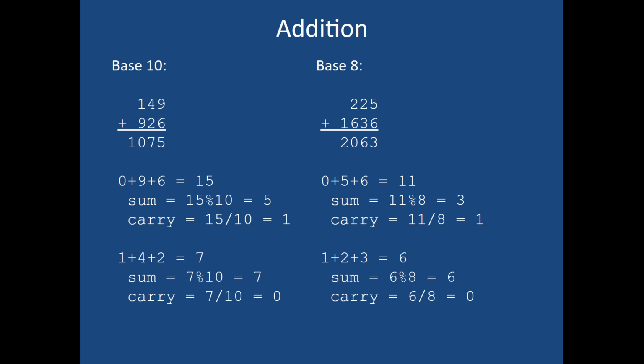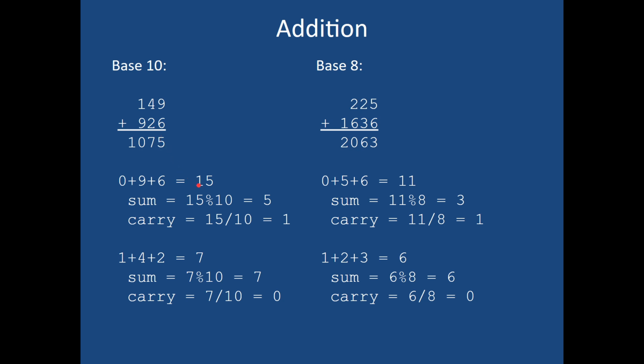The first divide and conquer algorithm we're going to look at involves multiplying long integers, big integers. And so let's think about algorithms for adding. On the left, we have what I call the grade school algorithm for adding numbers. We're adding 149 and 926. You take the first two digits, and implicitly there's a carry of 0. So you add 0, 9, and 6 and get 15. Then we reflexively know that if this is a two-digit number, the 5 becomes the digit of the sum we write there, and the 1 becomes the carry.